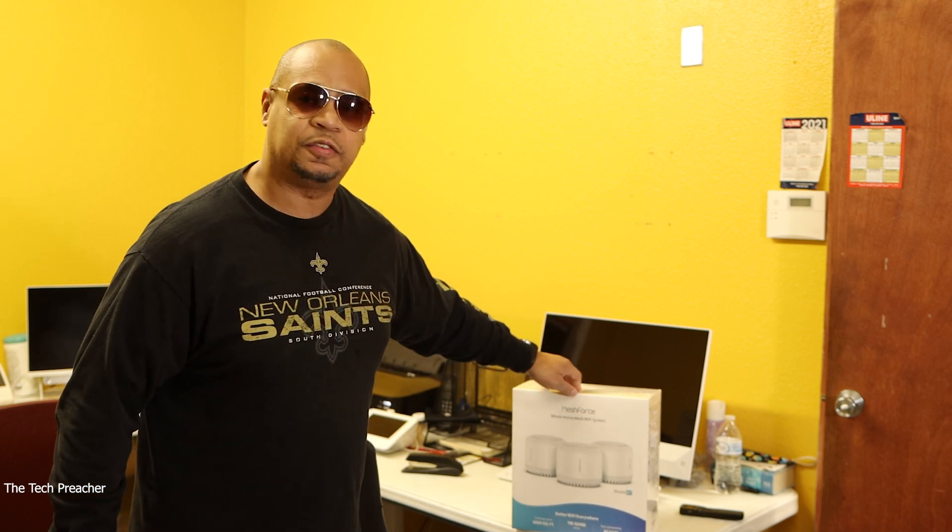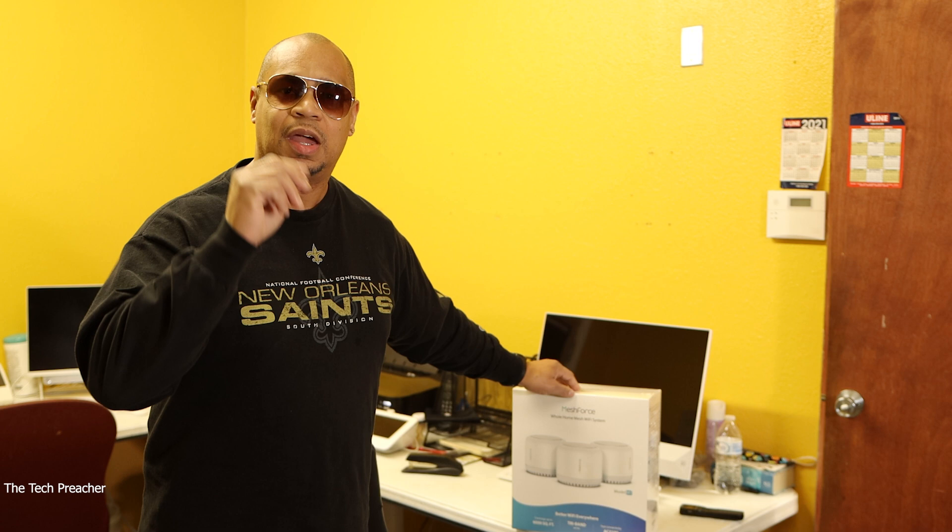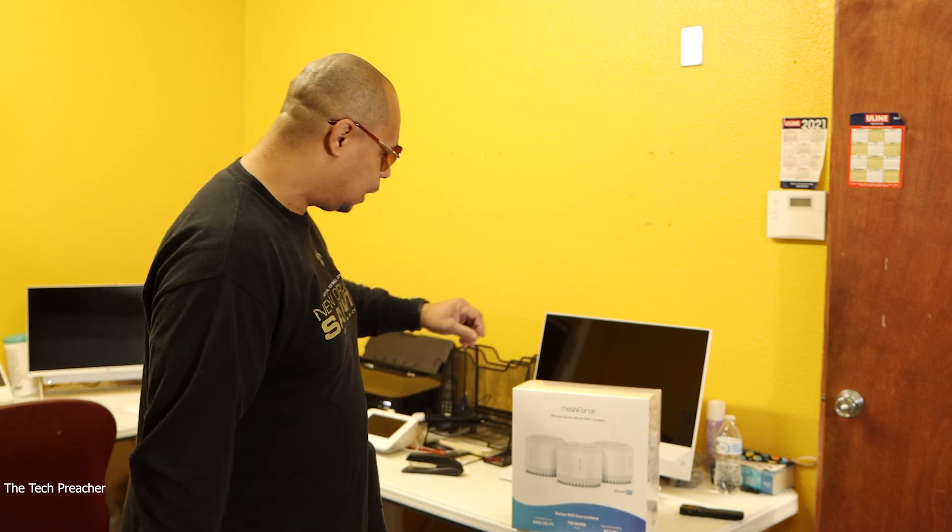So this Match Force Wi-Fi whole home system, the M7, comes with three nodes. You connect one to your modem — which I'm going to connect to the modem — and the other two: one is going to go here in the office and the other one is going to go in my warehouse. So this is going to be pretty sweet to finally get a good Wi-Fi signal in this office. Let's go down and unbox this and see what it's all about.